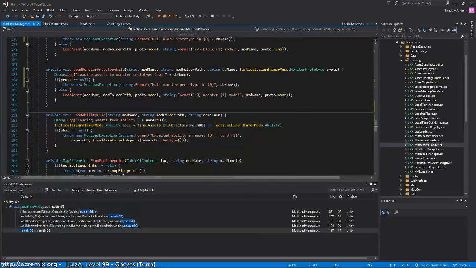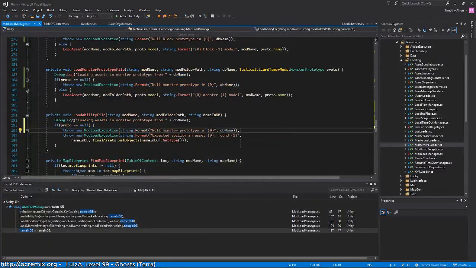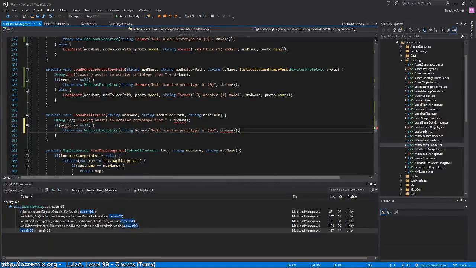Oh, I guess we still should check to make sure it's not null, huh? Might as well. Ability, database name, and Lizard Tamer mods ability.